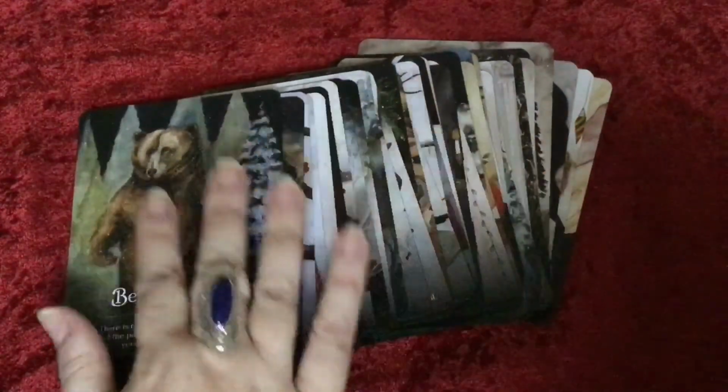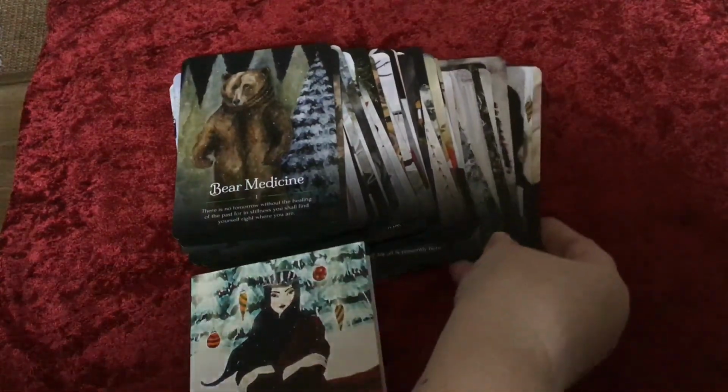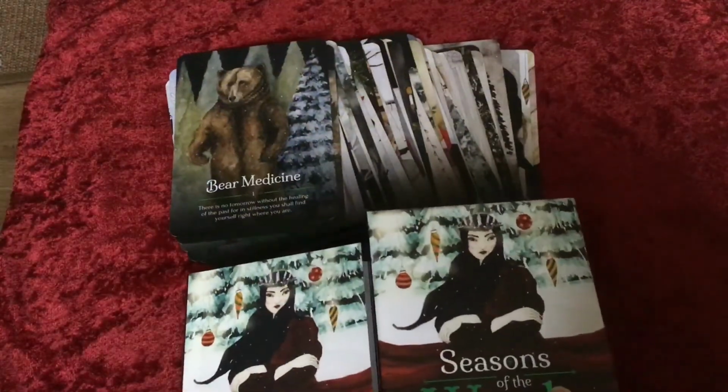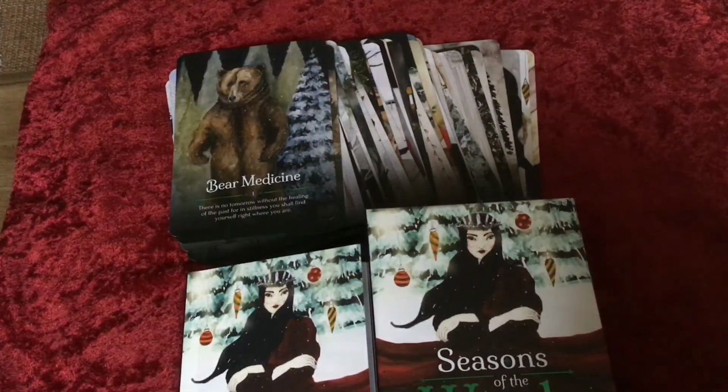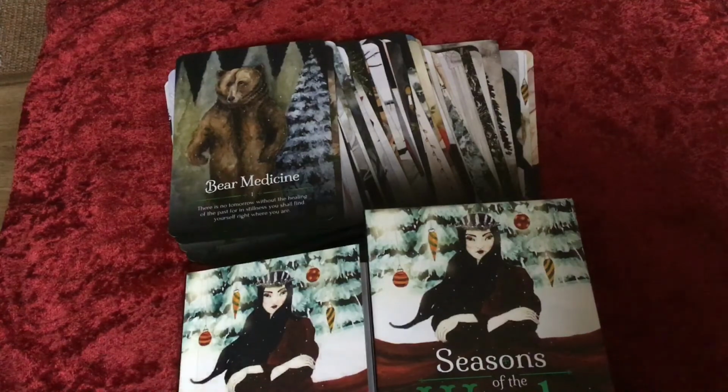So that's the whole deck, guys. I hope you enjoyed seeing that. It is available now on Amazon, which is where I got my copy from. I'm pleased I managed to pick it up. I didn't want to get it sooner than now. I thought I'd wait until it gets nearer to the Yule season before I pick it up. But I'll definitely be using this oracle along with the Goddess Love one.